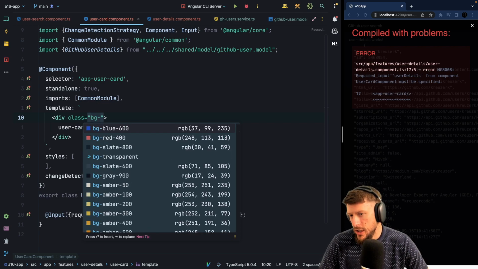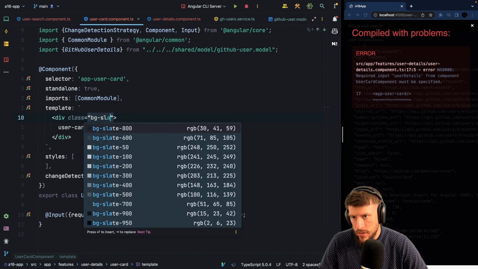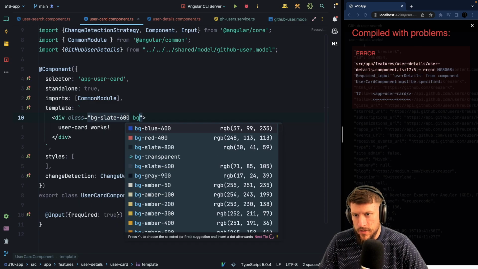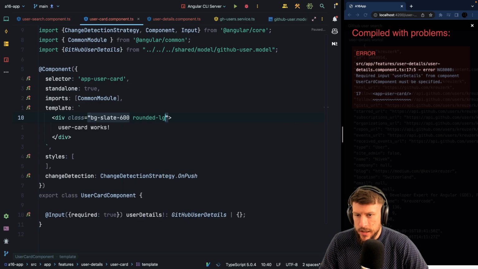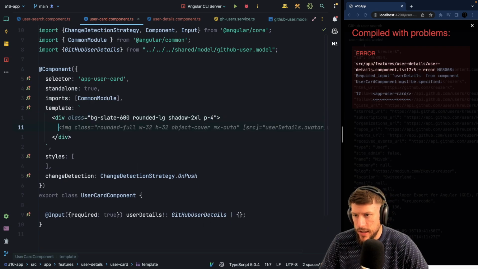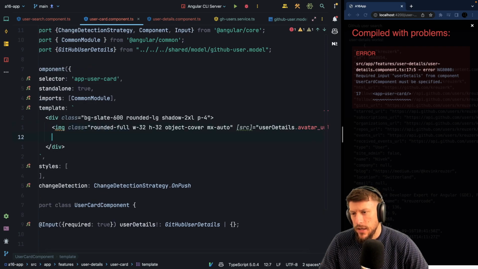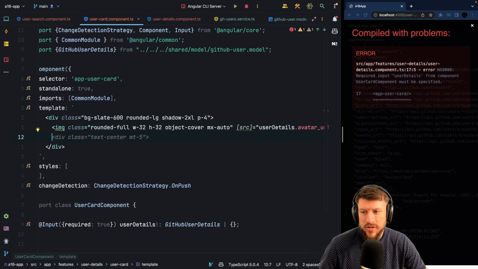Now inside here we can again go with our Tailwind stuff. So background slate, let's go 600, rounded LG, shadow 2XL, padding of 4, and then we do here like an image, yeah, user details avatar URL, and then here we could display some names, right?